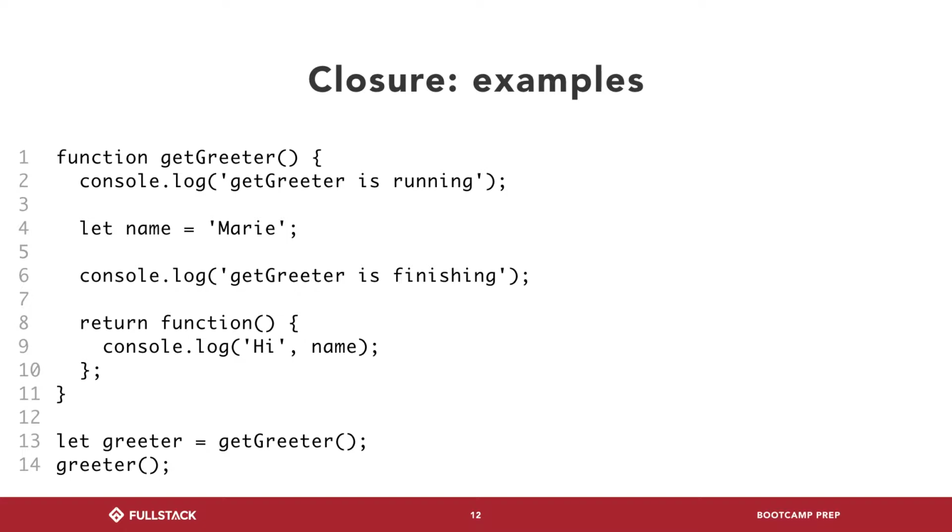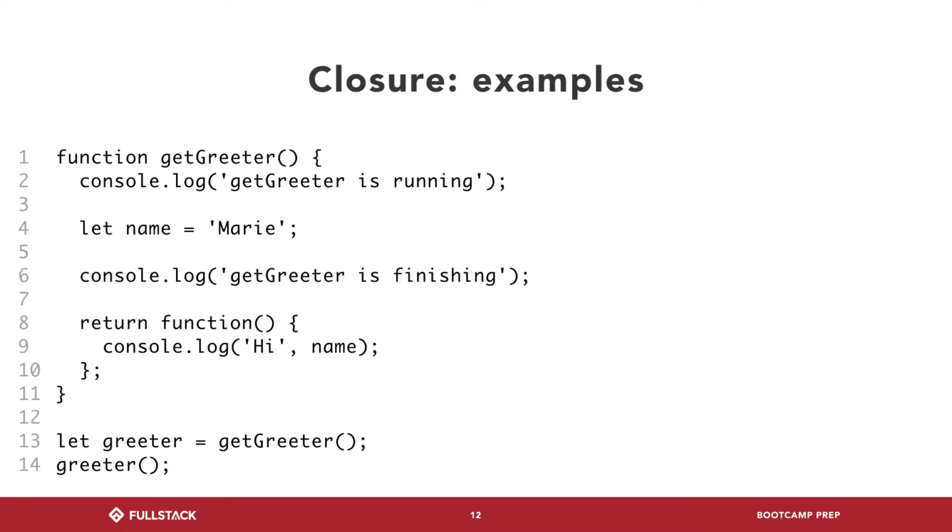Right, okay, yeah. So I think you started a little bit earlier, but you kind of got to the same place, right? After line 13 runs, we've already established that greeter is an anonymous function. So on line 14, we're just straight up running that anonymous function. We don't need to figure out how we got there, but we're there. Line 14 is the anonymous function that starts on line 8 and finishes on line 10. So when we run it, we're saying, okay, great. The first thing I want you to do is console log out hi, comma, name. Okay, great. Name. Where do I get name from?